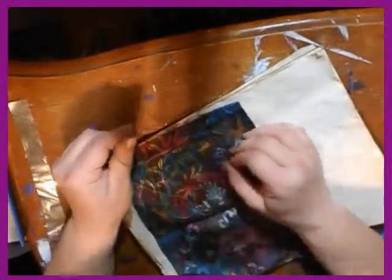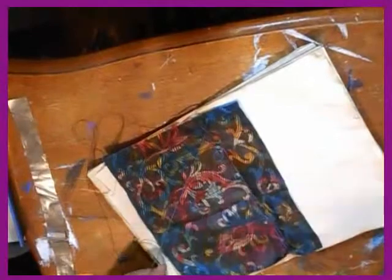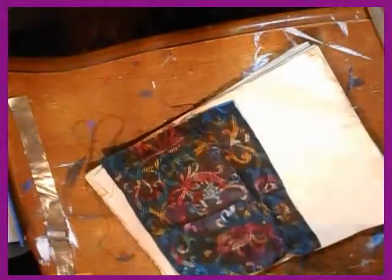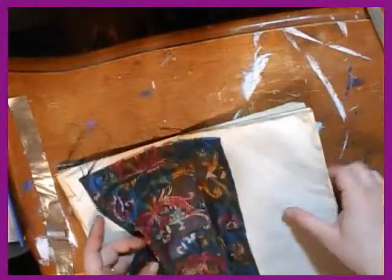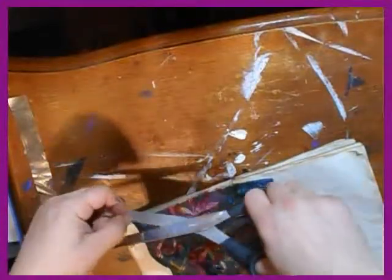I feel like that's ripped a little bit. Okay, then we're going to cut it off, and we're going to figure out how it's going to go in our book. This is really starting to irritate me. I didn't realize how runny this fabric was.